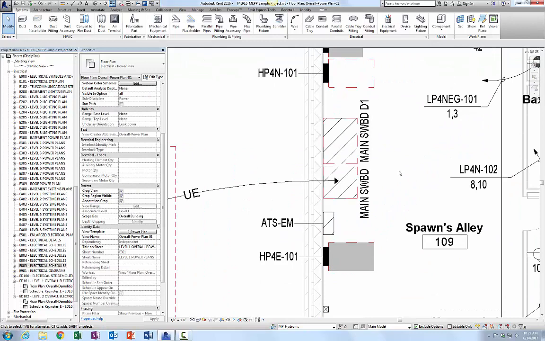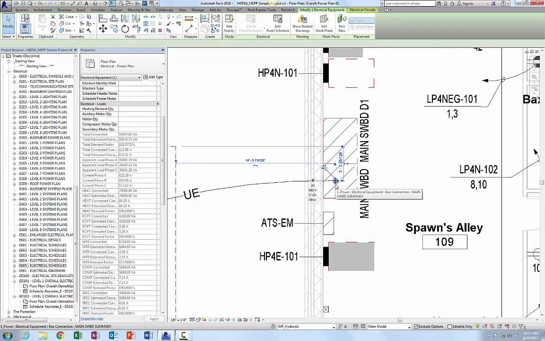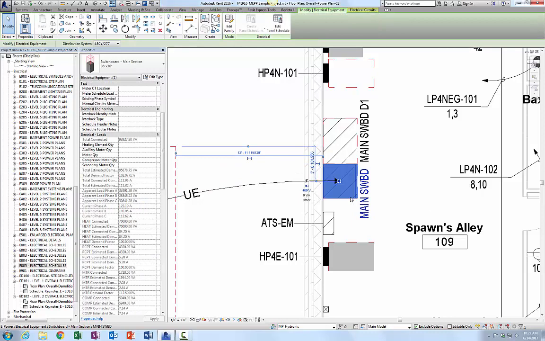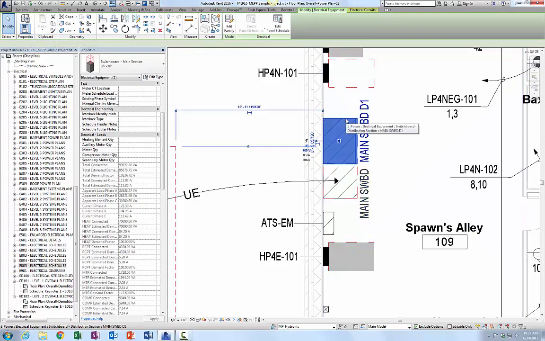You can see we have 3 separate families to be able to properly represent what we need for this particular sample project. There's the bus connection family, the main section, and the distribution section. And of course you could have multiple distribution sections such as SWBD, D2, D3. So in this case we have one distribution section.